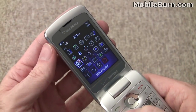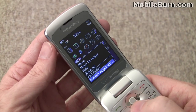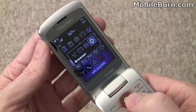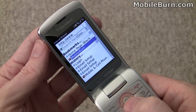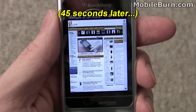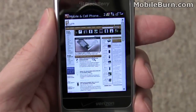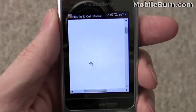If we hit the menu key again, once we're in the main menu, or any other application for that matter, you can go to Switch Applications, and I'm going to move over to the browser, and we're going to pull up the MobileBurn homepage so you can see what it looks like. There's no Wi-Fi on the Pearl Flip, so it makes use of Verizon's EVDO 3G network. So it takes a little while for the pages to come up, but you can see they render quite accurately. Move around with the trackball here and click to zoom.